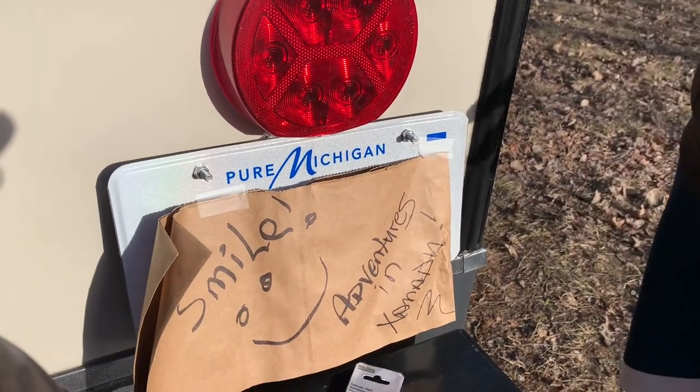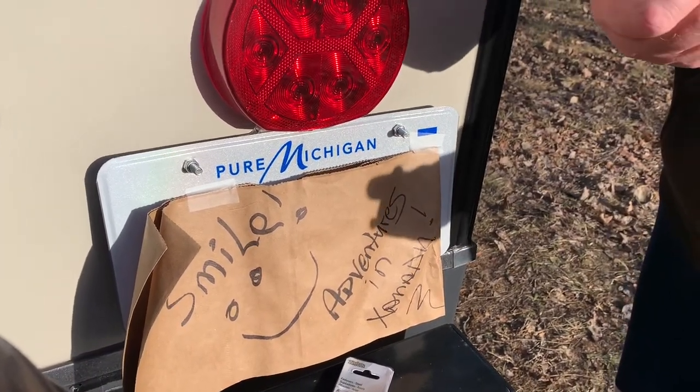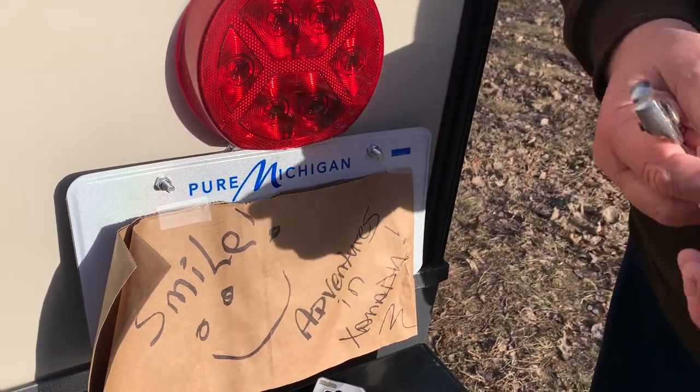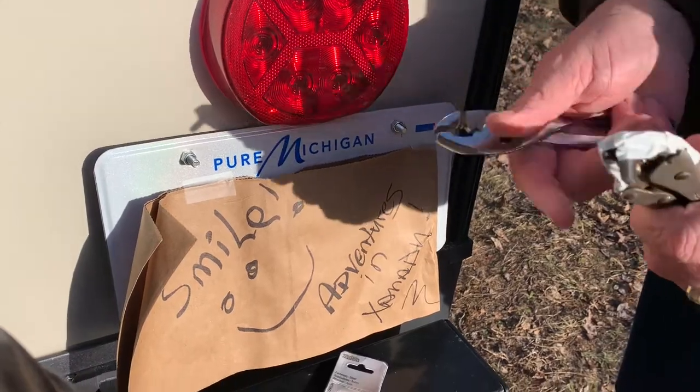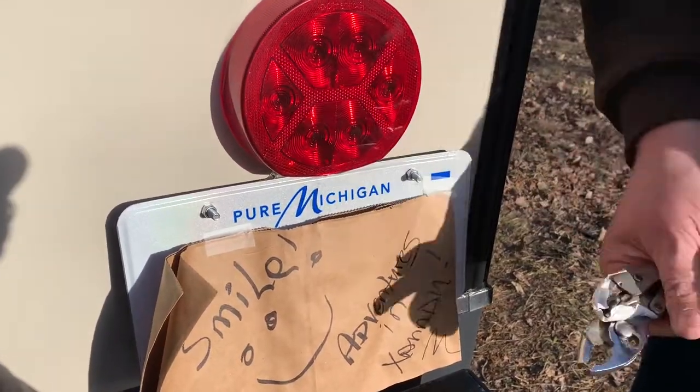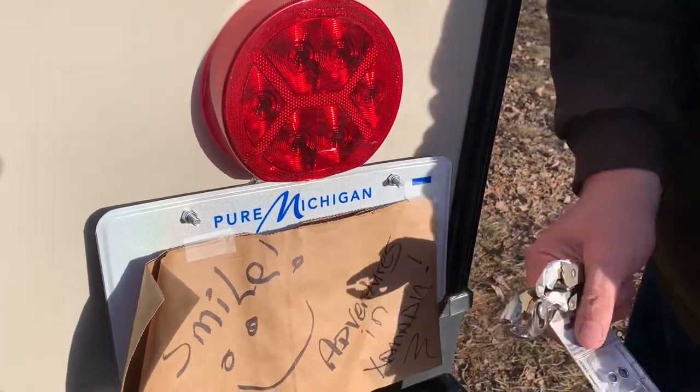So anyway, hopefully that's a fix for somebody out there, because I spent more time trying to Google an answer than I did when I finally decided to go ahead and try to build something to make it work. So anyway, we try to get things done the best way we can, and hopefully this helps somebody out there.